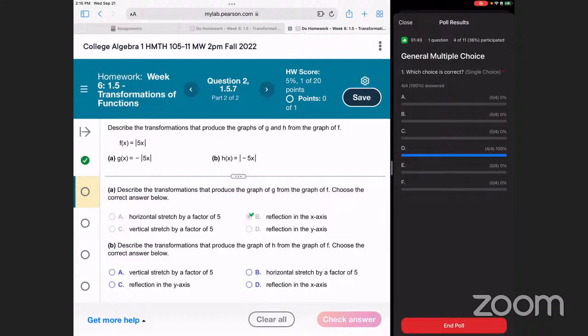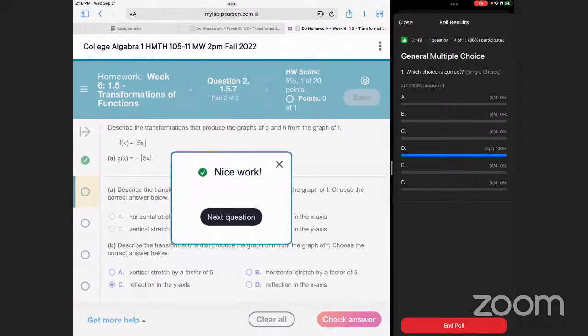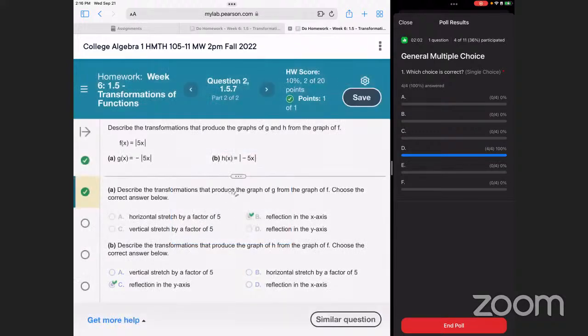For the sake of time, I'm going to go with my gut. I'm going to say flipping over the y-axis, right? So I think the audience chose D, but D was not correct, right? Hopefully you understand why that's not correct. Hopefully you understand, and if it's not clear, you just have to ask. Let's try another one. Okay.